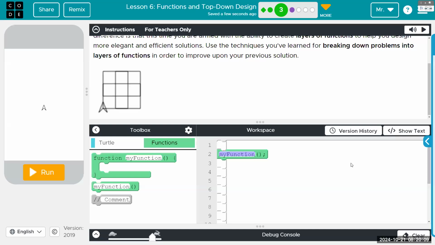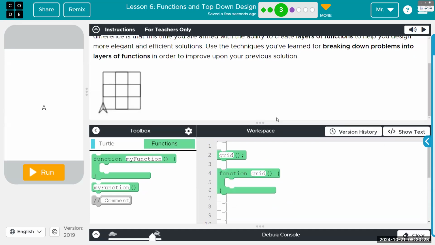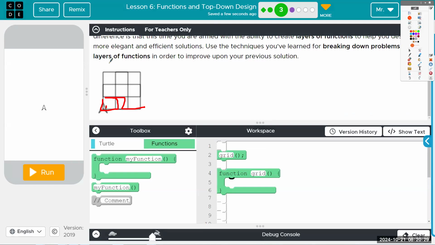Okay, so again, we're starting from the top down. Let's go ahead and call our final function grid. Boom, there is our final function. We need to now define it. Okay, so we need a function definition for grid. And well, what's a smaller component than the full grid? A row or a column? Your choice. It doesn't really matter.